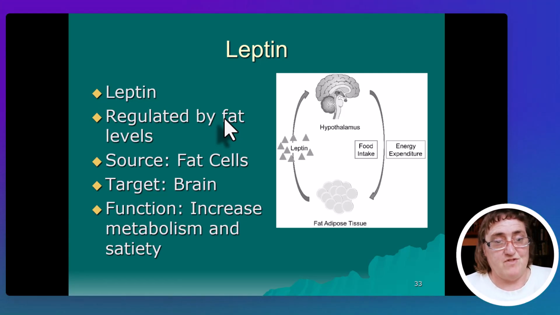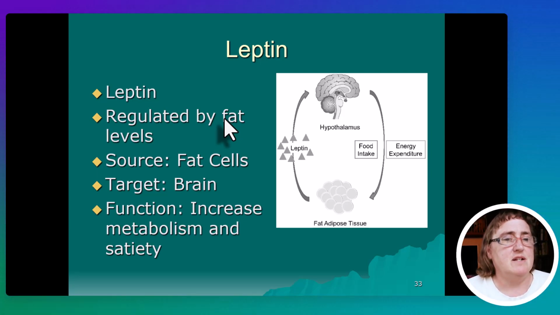In fact, when they first found this, they thought, oh, we can cure obesity, we can give everybody shots of leptin. And it doesn't work very well like that. Turns out we don't eat just because we're hungry or not hungry. We like to eat because it's just fun to eat. It works really well in mice, but it doesn't work very well in people.